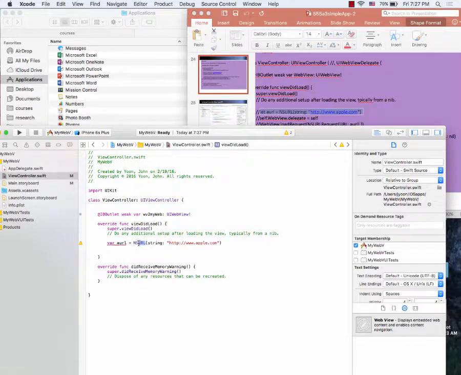This URL function starts with NS. NS is just namespace. In theory, you do not need NS, but in Swift and Apple products, it was invented by Steve Jobs.